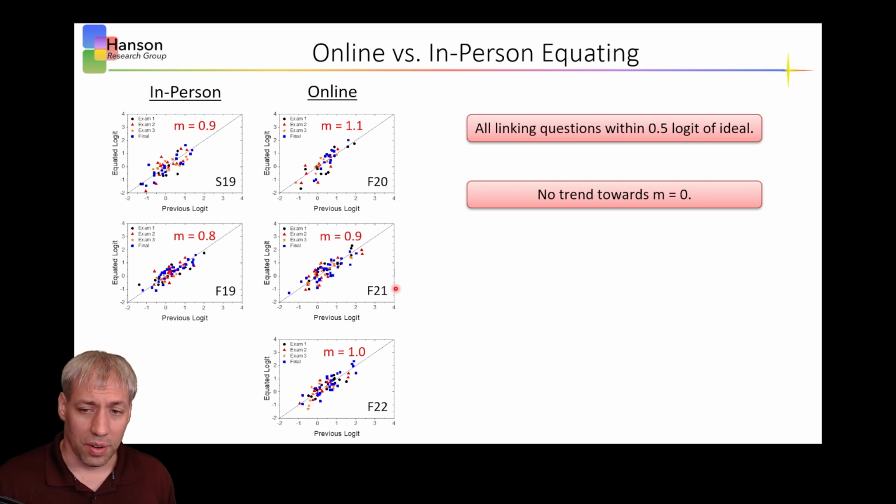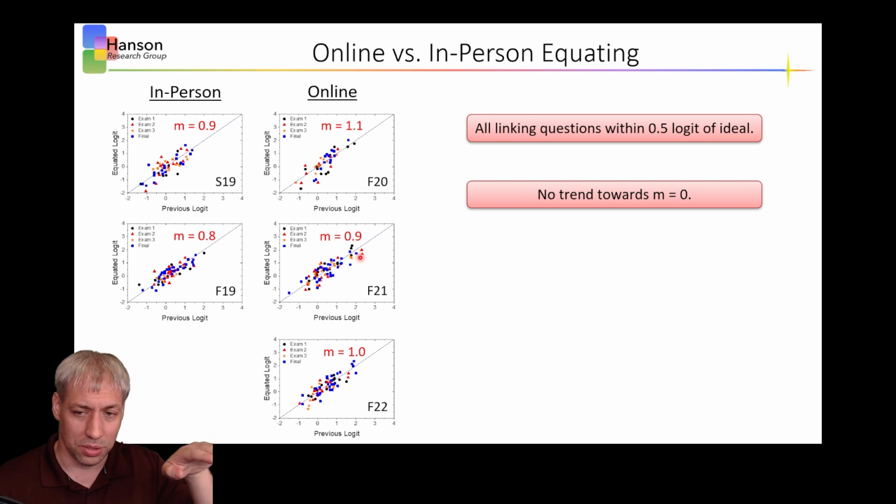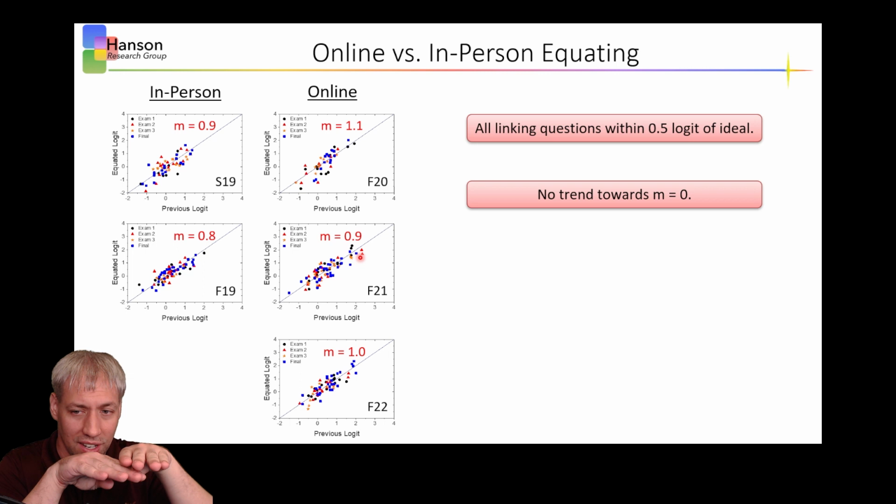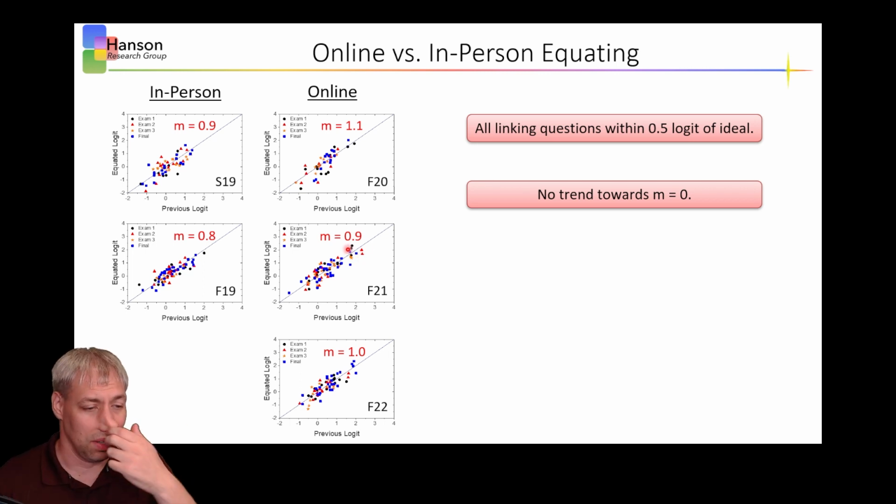And so if there was rampant cheating in the class, we'd effectively see all these data points start to converge on a slope of 0. Basically, if there's cheating and people have access to these questions, the difficulty distribution should effectively narrow. And so all the questions, rather than be spread out in difficulty, should be essentially aligned. The byproduct of that would be you'd effectively get a slope of 0 or approaching 0. And so you can see here that the online classes actually had a slope closer to 1 than, say, the in-person, that were more approaching 0 than the online.